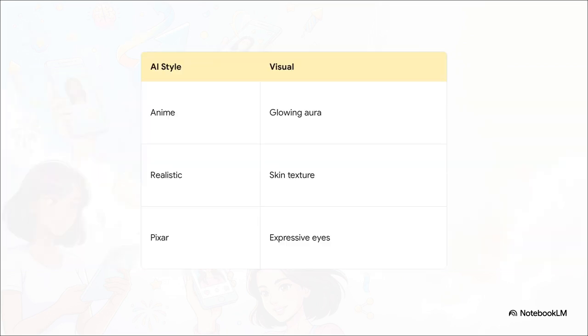And this brilliantly illustrates exactly how much detail goes into that pacing. The creator perfectly pairs specific visual designs with matching editing effects. So for the anime style, we get those classic speed lines and glowing particles. For the realistic AI, it's a slick Hollywood-style camera focus pull and a cinematic lens flare. And for Pixar, we get this super smooth bounce transition that perfectly matches that playful animated vibe.